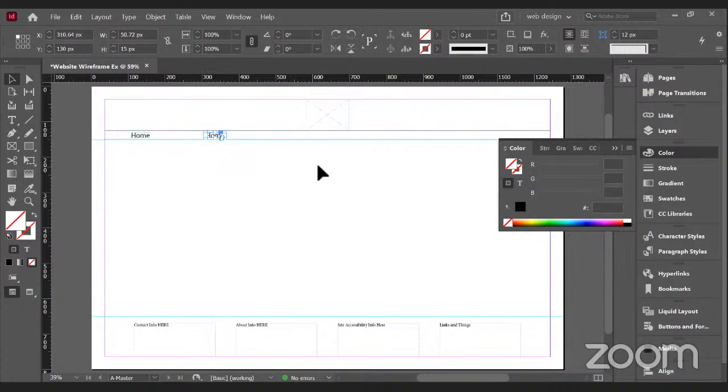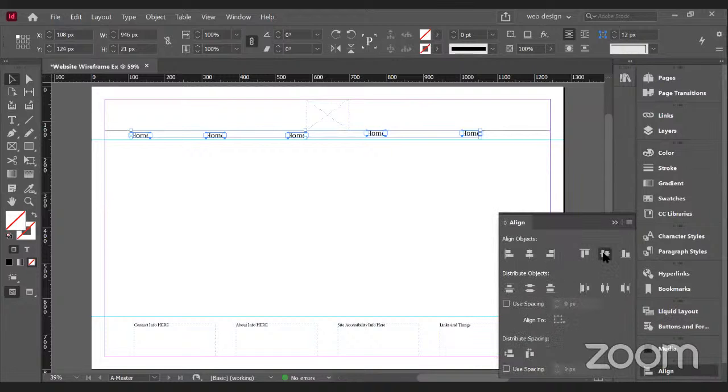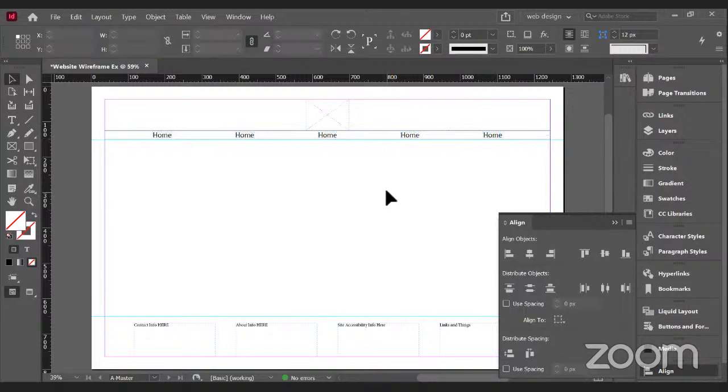And you're just going to build your navigation panel. Those helpful green lines, but it's okay even if you don't have it aligned. And I'll show you in just a moment. So shift and click to select multiple text boxes. Going back down to our align panel, use that align vertically, excellent, and then distribute spacing. Cool, with all of them selected, we just wait till we see that purple line. Awesome. Okay.